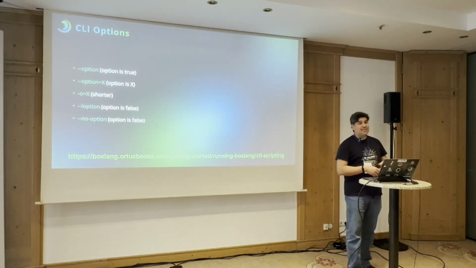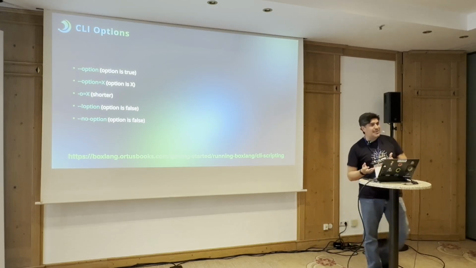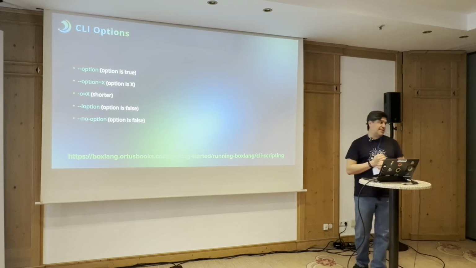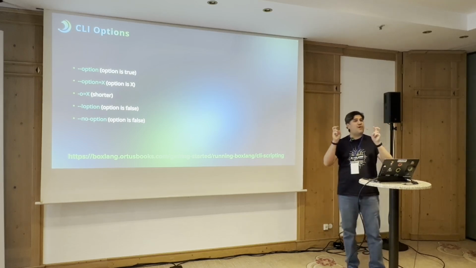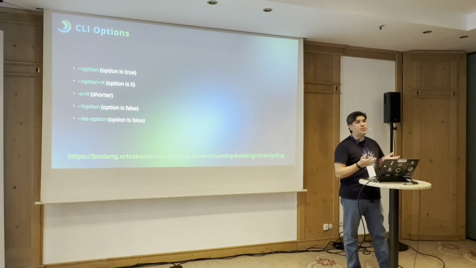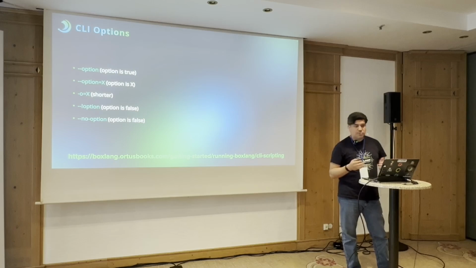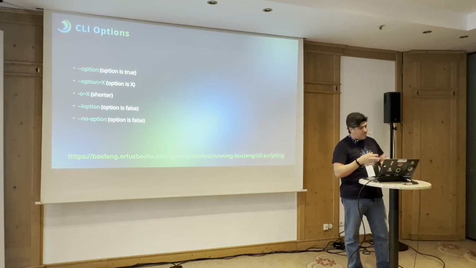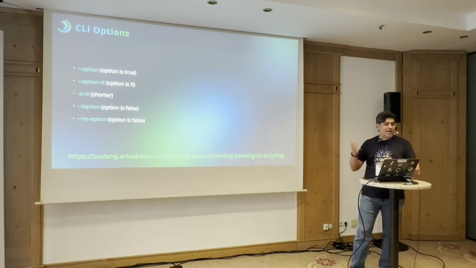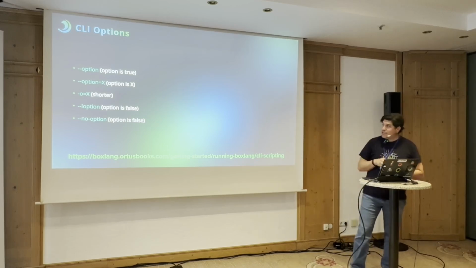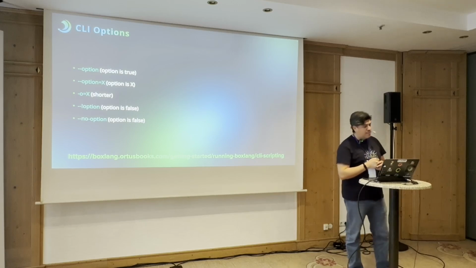CLI options. I keep saying the CLI standard, and there is a CLI standard for building CLIs, and we wanted to have that in BoxLang. So you can basically create the concept of options by using a dash dash and then the name of the option, and that basically becomes a true. A dash dash option equals lets you assign a value to an option. You can do -o or minus whatever you're calling with a value. That's a shorter format.